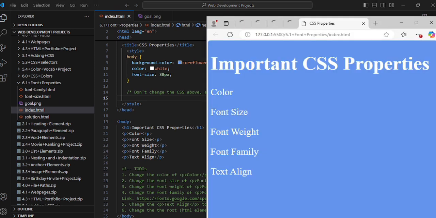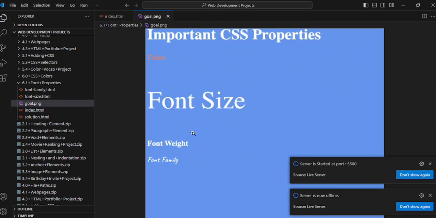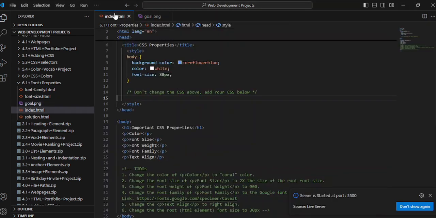Bear with me with the background noise. So in this part, you can see how it's looking. It's not the same as the goal, and the goal is to achieve something like this. Yeah, so you can see how the two look. I have to achieve this one, and this is different from this one. So let's get into it.